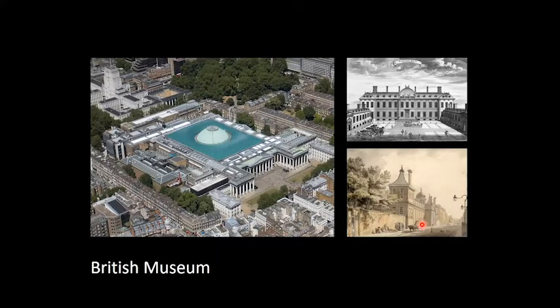Departure of the library to a new site at St Pancras in 1998 enabled the redevelopment of the central area of the Victorian Museum building, which had replaced Montague House throughout the 1830s through to the 1850s, and enabled the museum to create the Queen Elizabeth Great Court, which opened in the year 2000. And you can see here in this aerial shot the original roof of the round reading room, which stood in the centre of the British Museum buildings, covered with the Norman Foster glass roof.